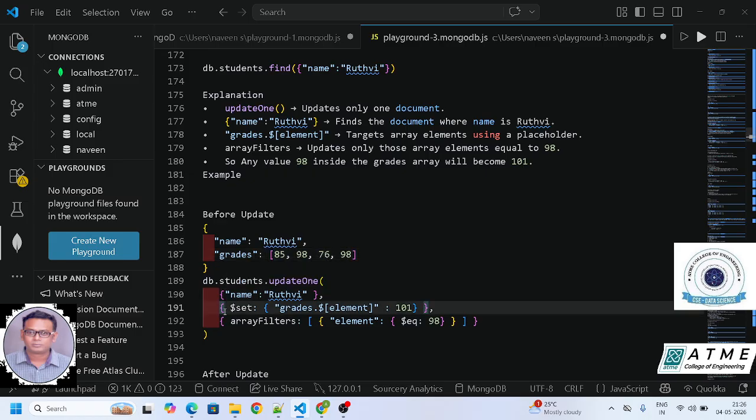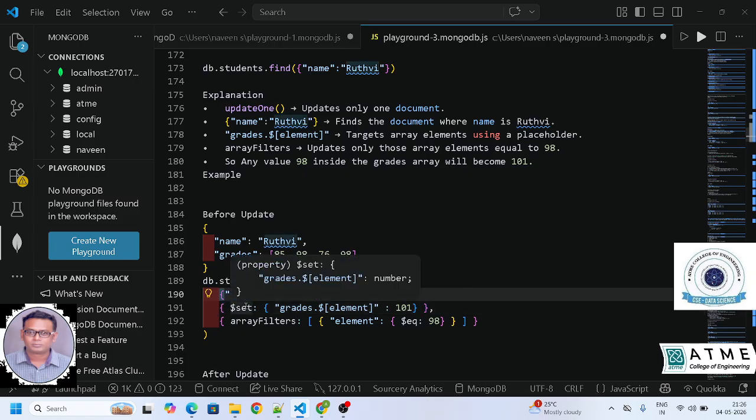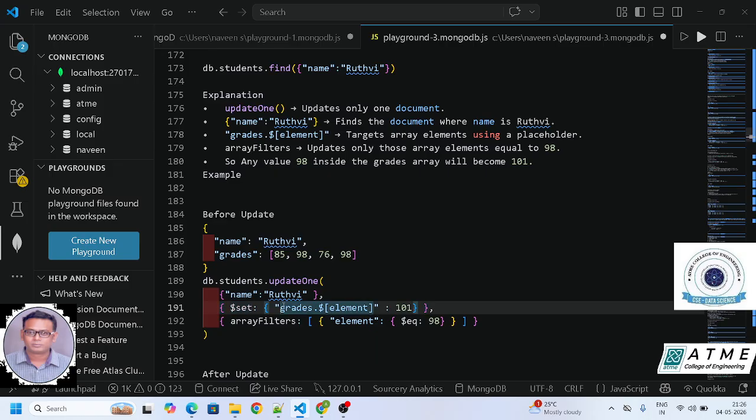So here is the query: we'll be using db.students.updateOne for the particular name Ritvi. $set grades.$[element] is equal to 101, so set the array element to 101, provided that in the array filter you give the condition: if the element is equal to 98, then it will be set to 101. In other words, if any element equals 98, it will automatically be updated to 101.